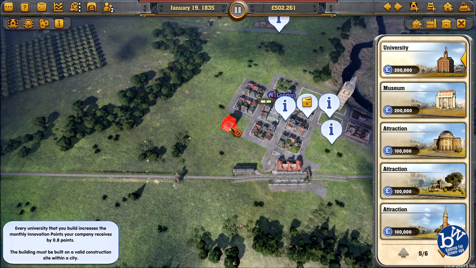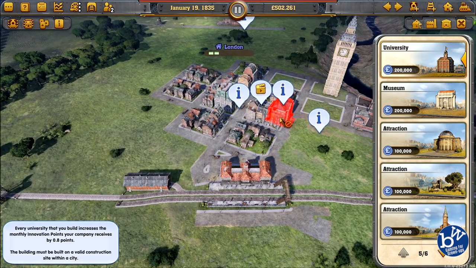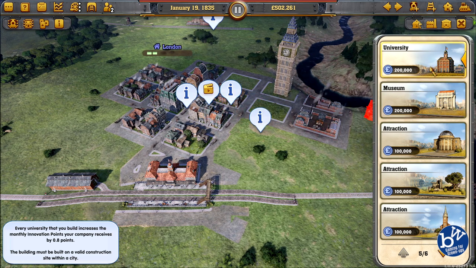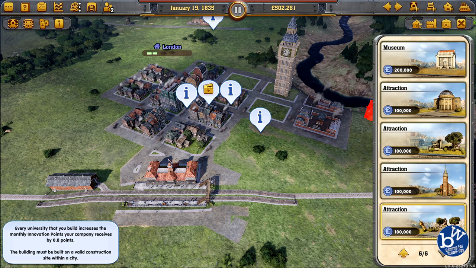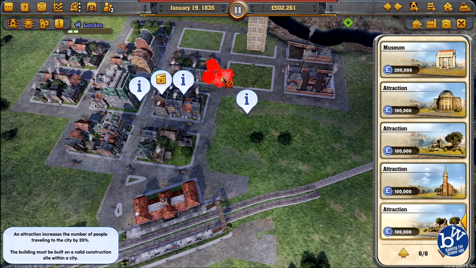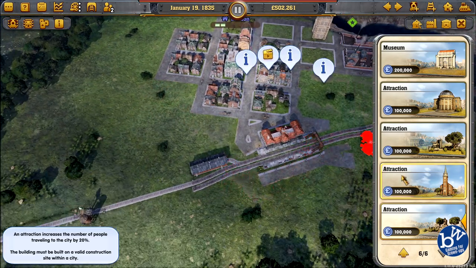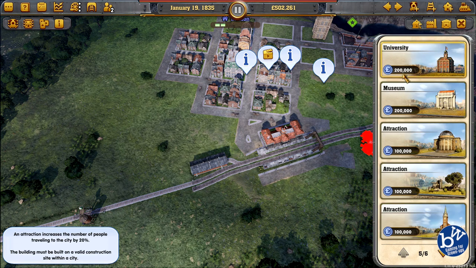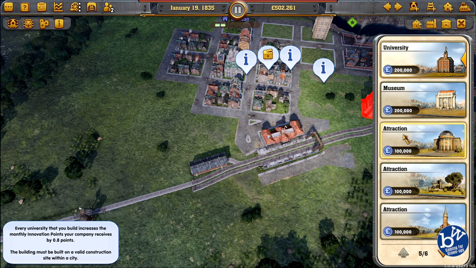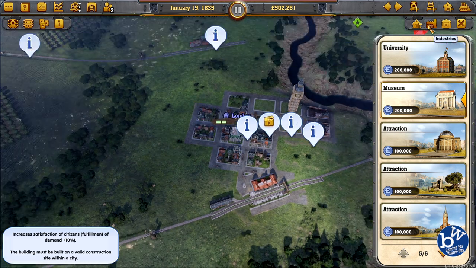Oh, it's in with a city. We're not a city then. I don't think we built this. It's not actually possible. That's a shame, isn't it?